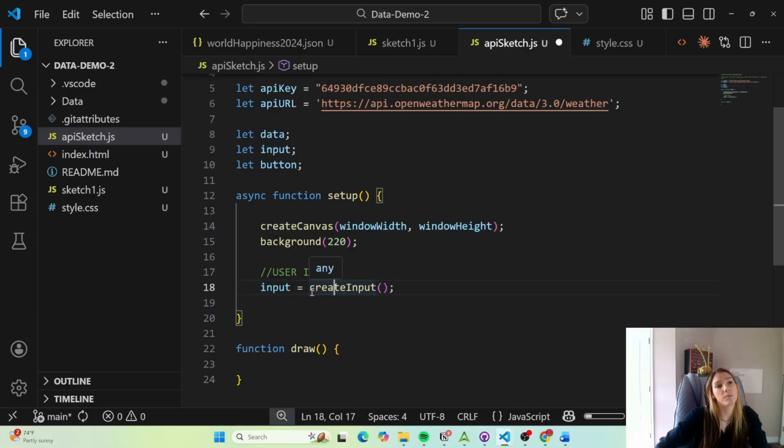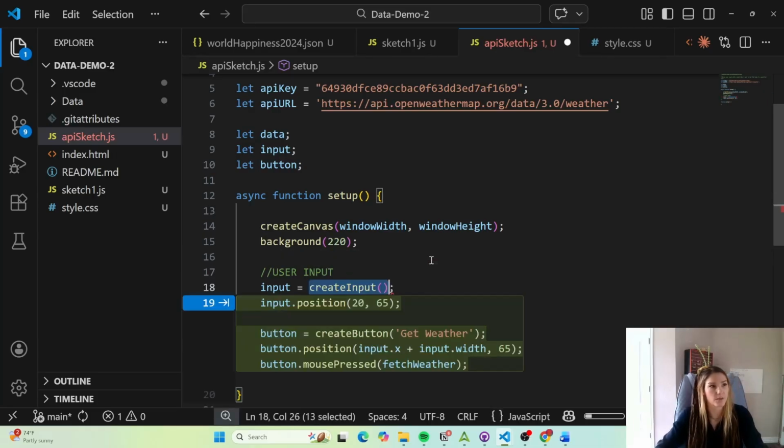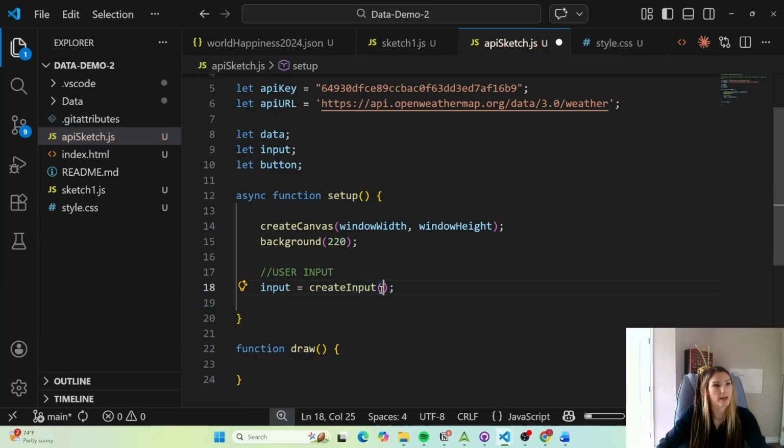This is a p5 function that is simulating an HTML element, and you can go into the p5 references and read about that there and see what the parameters are that I'm working with. So here, when you create input, you say what's the text inside of the input. Here, I want my text to be enter city name.